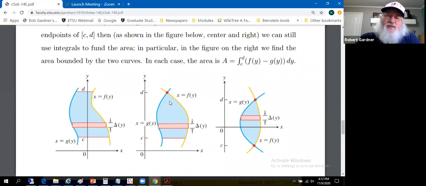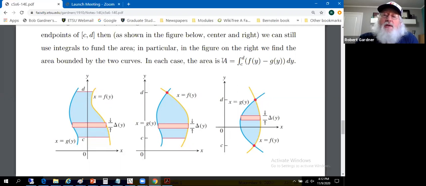The only thing that differs is they cross here, but they're looking in this area between C and D in all three cases. In this one, the curves intersect at the C and the D. Here we might be looking for the area bounded between those two functions. Nonetheless, between C and D, which is what they're illustrating here, the f function is on the right and the g function is on the left for all three of them. They touch at the endpoints, but that's where we stop the interval over which we're integrating.